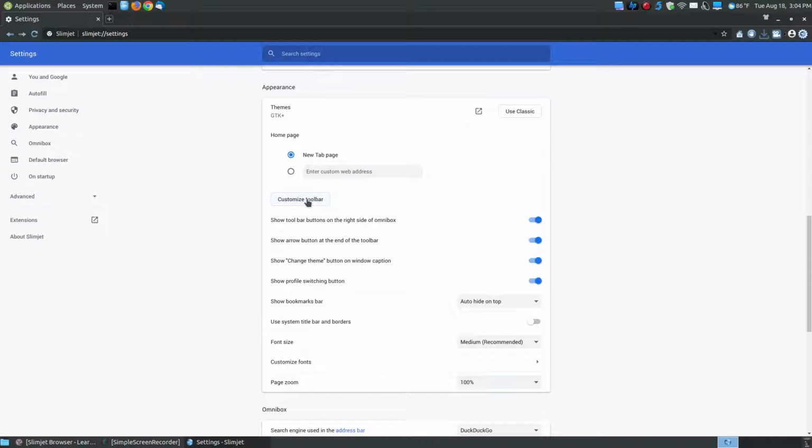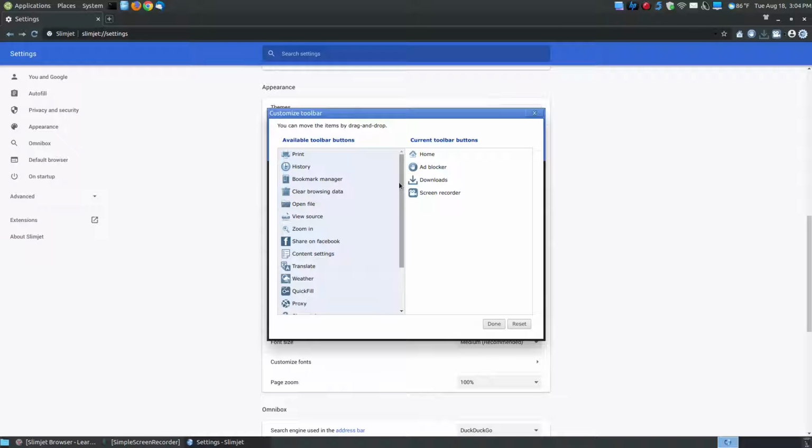You can customize the toolbar. When you click this, it allows you to drag the buttons that you see here. I think the only thing that you have here is the home button, but you can go through here, and if you want a clear browser data button, you can put that here. So when you're finished, you can click that and it clears the websites that you've gone to. If you don't want a button on your browser, if it looks like it's becoming too active or has too many icons, you can drag them back over on the left hand side and they remove themselves from the toolbar.